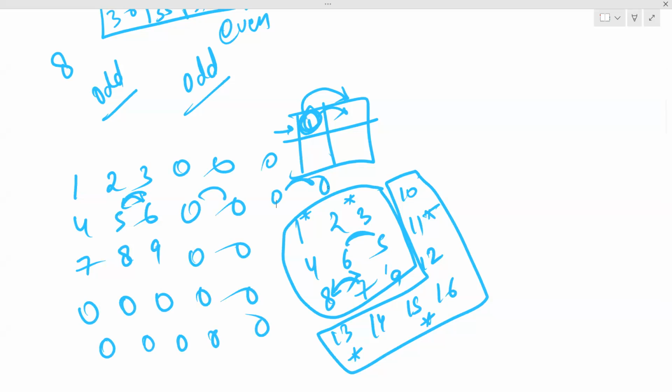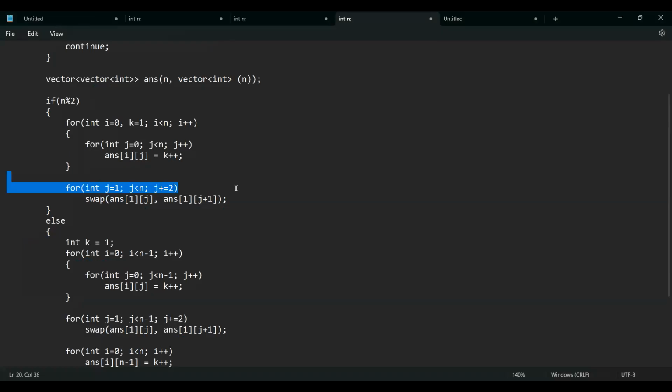So in the second row, if the rows are starting from zero index, just swap two consecutive elements from the second column. So in every column starting from 1, if columns are starting from 0, just swap these two.